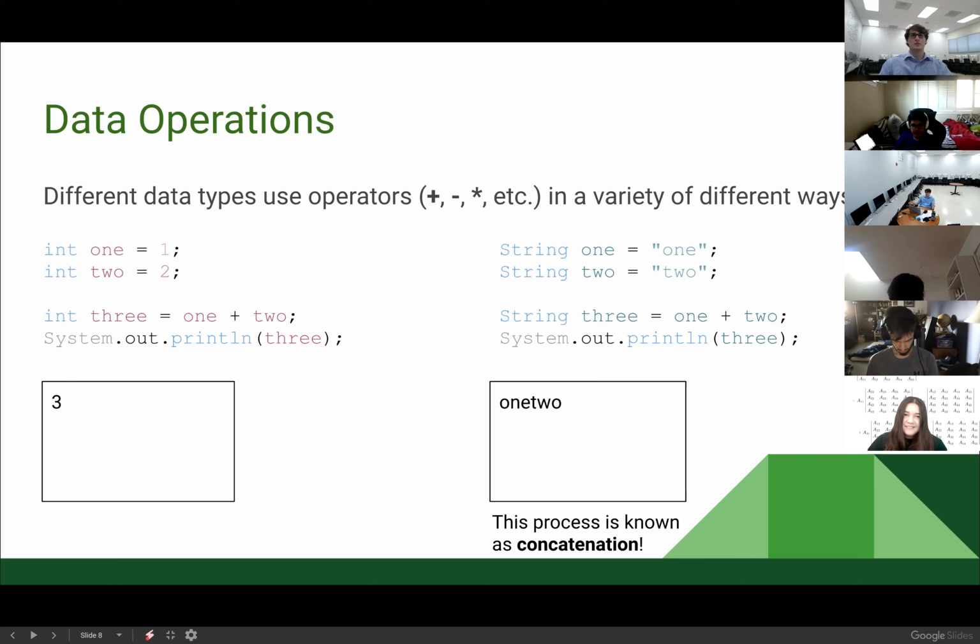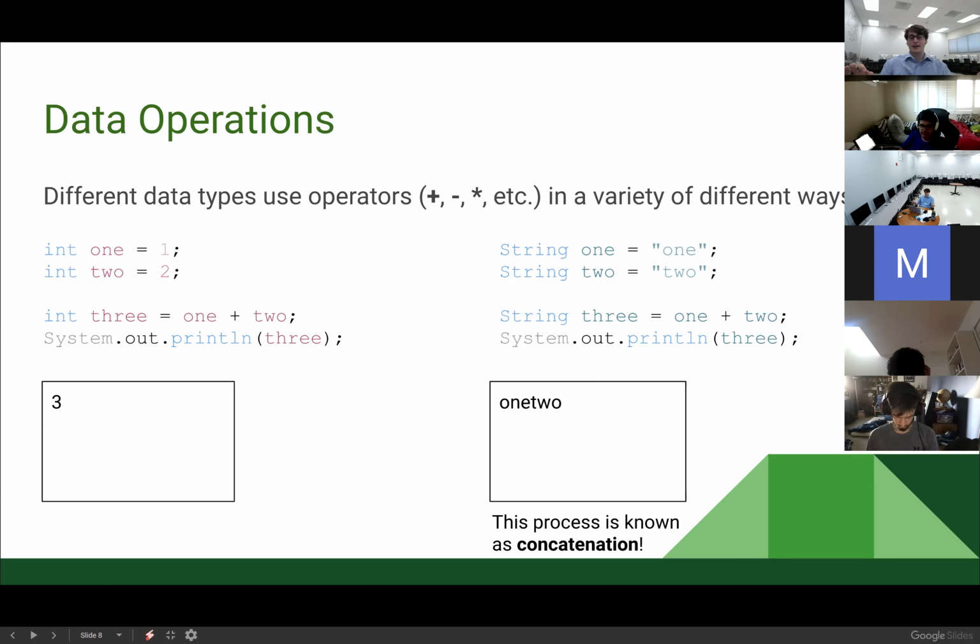I believe in you guys. What is 3 going to equal? 3. 3, absolutely correct. Well done. So when I print out my value stored in that variable, I will see the number 3, because when I use the plus sign with numbers, it does addition just like you would expect.